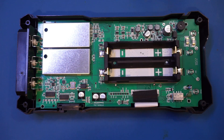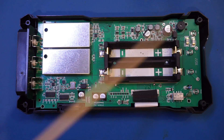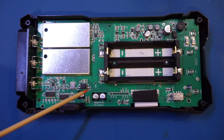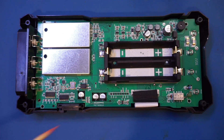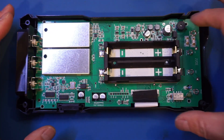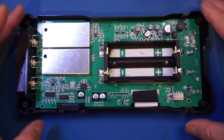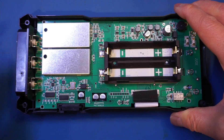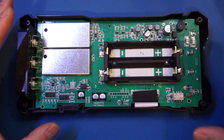This is clearly a two-board design — we have a top board and a board underneath, as you can see from these capacitors that have cut-outs, which are mounted on the board below. I wasn't able to remove the top board just yet even after removing all the screws — the board still seems to be stuck, so we'll have to take a closer look at what's going on.